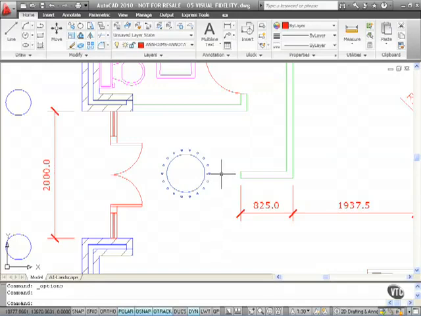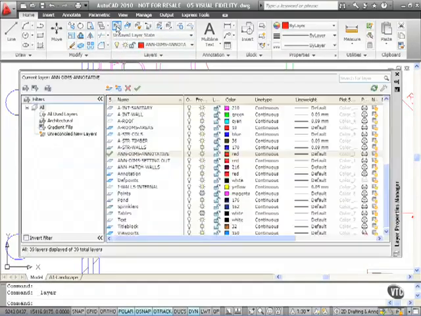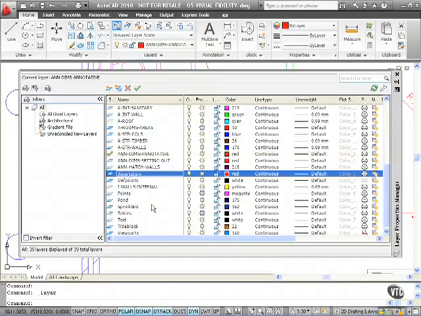Now, I can't show you what AutoCAD's going to do with an annotative drawing because I'm running AutoCAD 2010, not AutoCAD 2005. But I can demonstrate what happens using the Layer Properties Manager. So, go to the Layer Properties Manager. All our dimensions are on this annotation layer here. Now I know that I've got a 1 to 1 annotation scale as default. I've got a 1 to 30 and I've also got a 1 to 50. So what I need to show now is what are they going to look like? Well, let's have a look at that now.